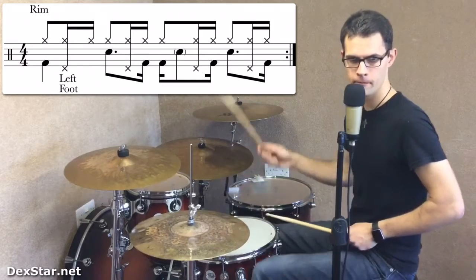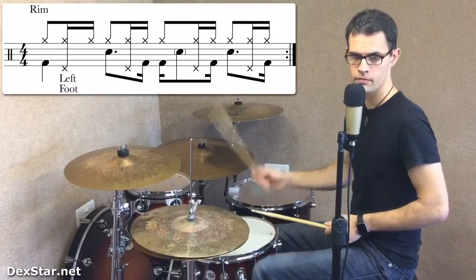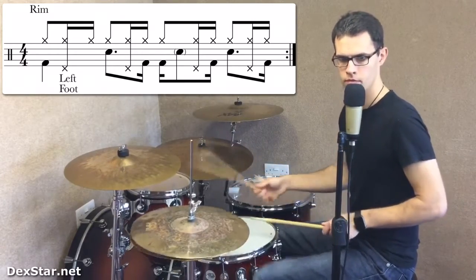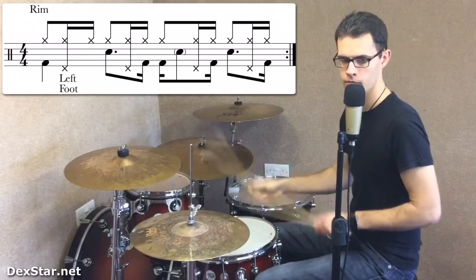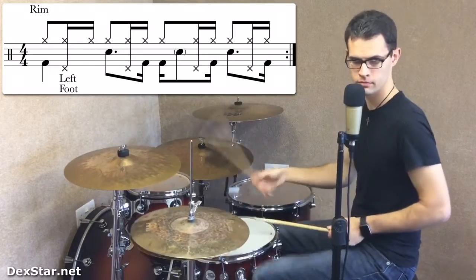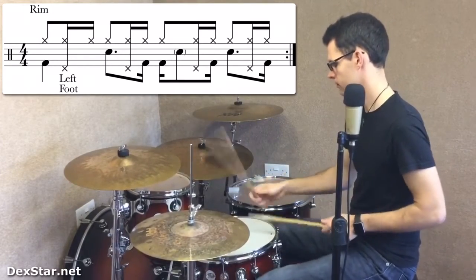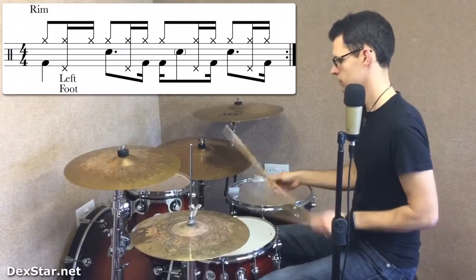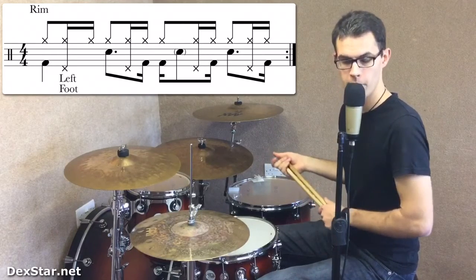Right, and then the whole thing together again. This is the entire groove together. And a bit faster now. And even faster again. And there's the whole thing. Obviously you've seen you can move it onto the ride cymbal as well. There's loads of other stuff you can do. But if you've made it this far into the lesson, you've done well.